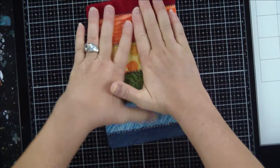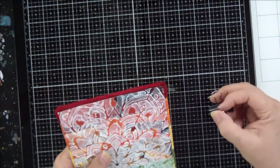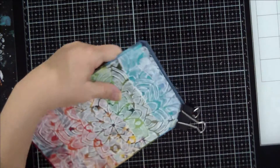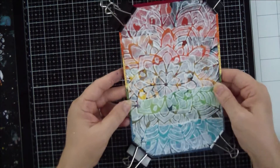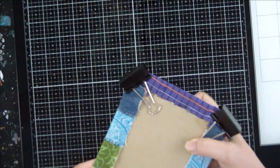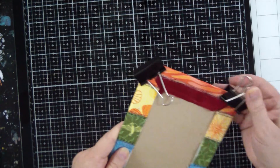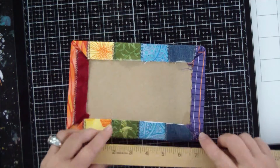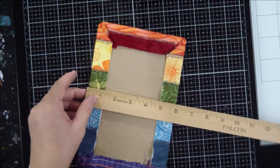I'll turn it over and press it down from this side as well. Just to be safe, I'm going to put a couple of clips on the corners while we do the other one, and then we should be ready to punch some holes and decorate the front. I really kind of like that on the inside. That's going to be pretty. It should be the same size but it's a different part of the rainbow. I don't trust myself that I actually cut them exactly the same size — looks like I did. Imagine that.